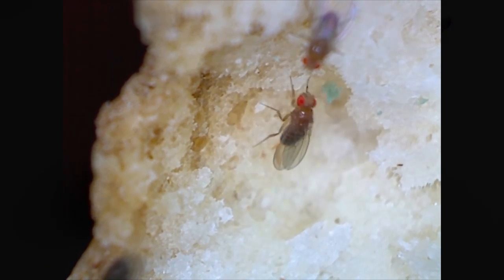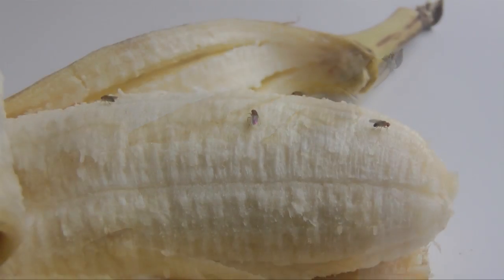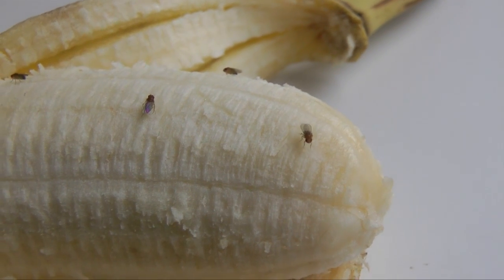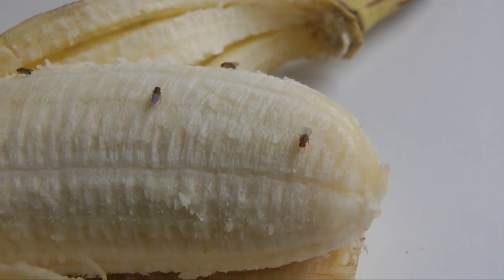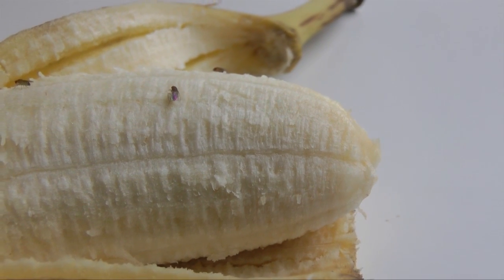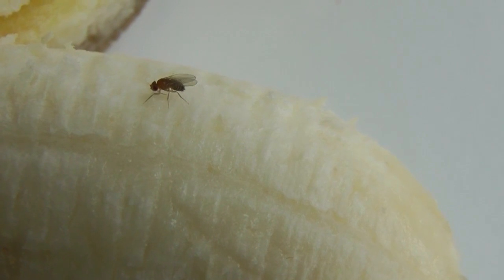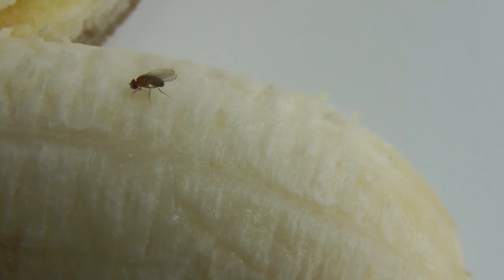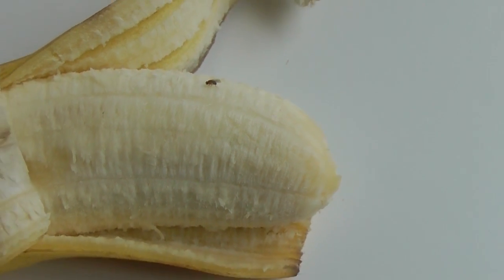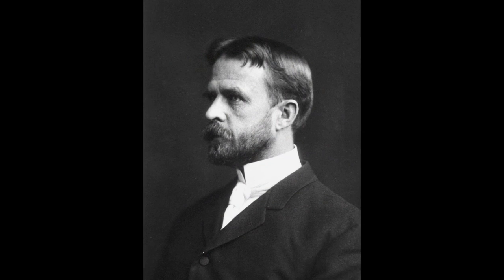You may recognize these tiny flies. Leave some fruit lying around and they quickly appear. These are fruit flies. Most of us consider these tiny insects to be a nuisance, but you may be surprised to learn that these common insects played a key role in one of the most important discoveries of the 20th century — a discovery that resulted in a Nobel Prize for its author, T.H. Morgan.